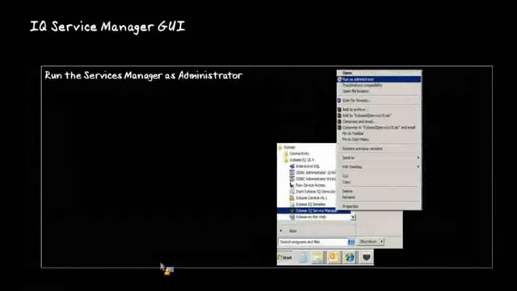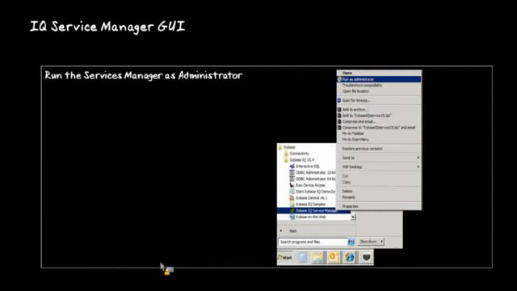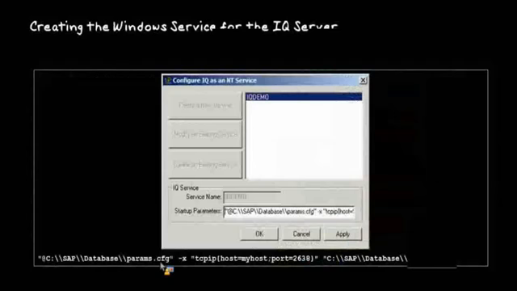Right-click on that and Run as Administrator. That will open this Windows Services applet that we have to configure the IQ database server as a Windows service.